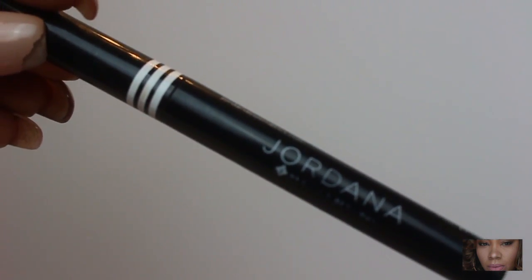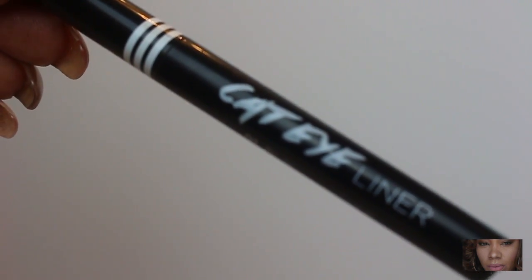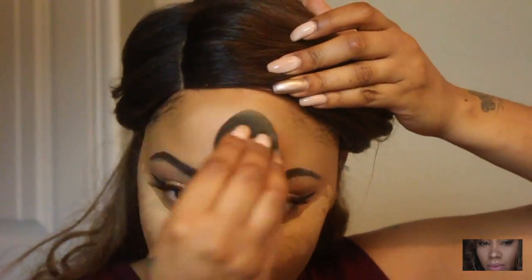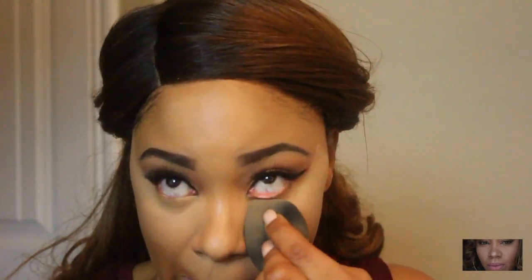I did do my eyeliner off camera. I still haven't figured out how to do it on camera, but I use the Jordana Cat eyeliner to do that, as you guys can see, because that's what I do while I'm letting the concealer on my face get a little bit tacky. With this particular one, I found it blends a lot better for me, and it sets where I want it to set, the way I like it. And I do bring the concealer a little bit towards the inner part of my nose, where I put that contour. It just helps give me a natural chiseled nose.